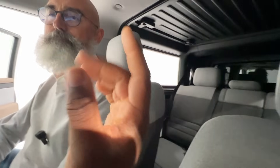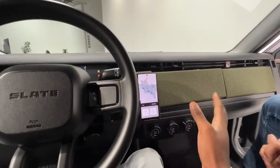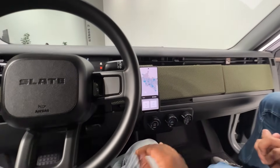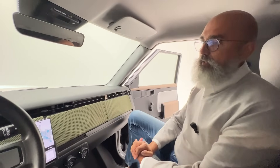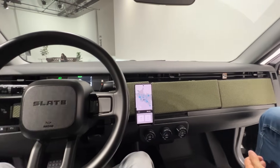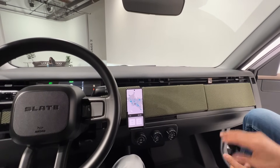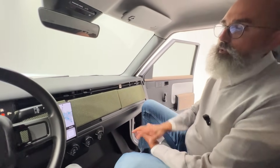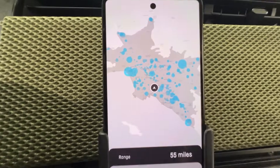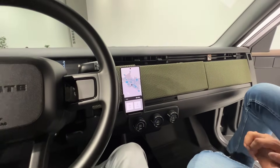So we are here in the Slate — technically not the truck anymore, it's been transformed into almost an SUV. Unlike most cars, this doesn't have a giant infotainment screen. That's for cost, and for a lot of people, it's clutter — you're using your phone instead. What Slate wanted was to enable customers to bring the technology they love and are used to into the vehicle, because everyone's digital life is on their phone. The welcome screen of the app shows you the current range and, visually, how much distance you can cover. It also shows the concentration of charging options nearby — the bigger the bubble, the greater the number of chargers.